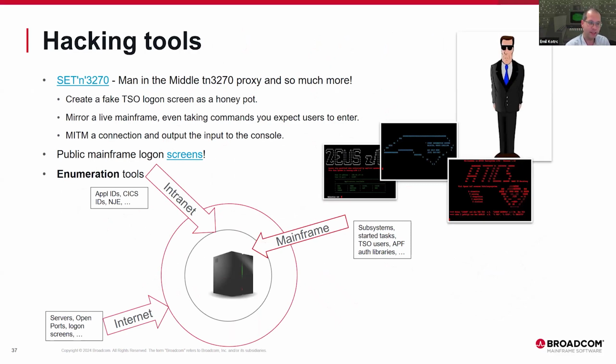What can hackers use? Let's say you have someone who is already in your company and wants to get into your mainframe. He needs to somehow steal a user ID and password, most likely. Some people have those stickers, so stealing a password is simple, but some don't. What they show is possible is a man-in-the-middle 3270 proxy, which is basically a honeypot. It looks like a regular screen where you provide your logon information. I sometimes see someone leave their laptop unlocked in my office. Well, that's great, right? Someone can install this and steal the password.